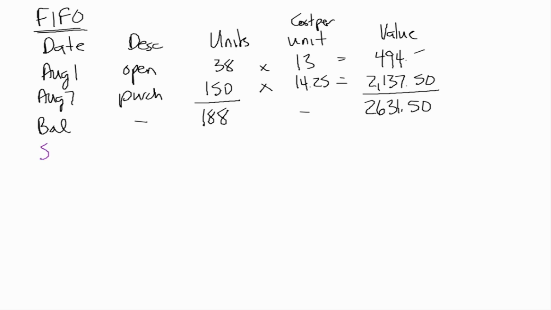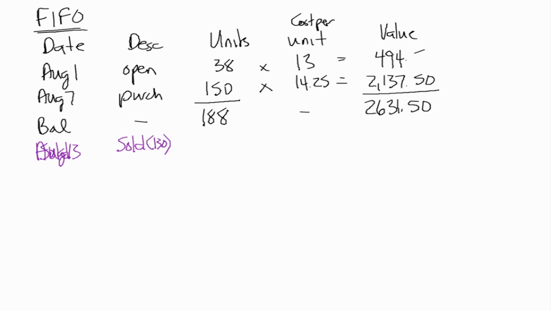All right. So now I sold. Oh, I should have done the date here. I don't know why I didn't think to do the date here. That's rather silly of me. My apologies. The date is August 13th. Yes, August 13th. Sold. And here I put the total number sold, 130 units.